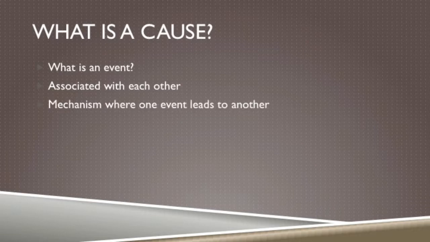Causes describe a mechanism where one event leads to another. A series of events can cause each other until an effect ultimately emerges. The original event would be called the root cause, and the event immediately preceding the effect would be the direct cause. Causes, obviously, always precede the effect. If an event happens after the effect, there is no way that event had a causal relationship with the effect.